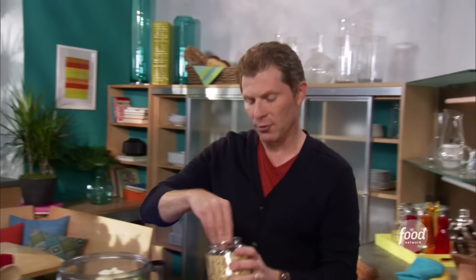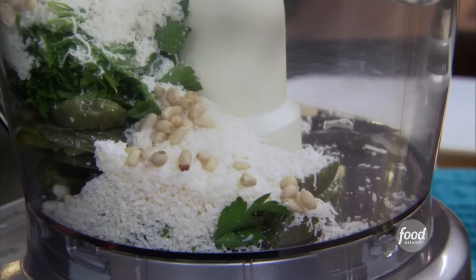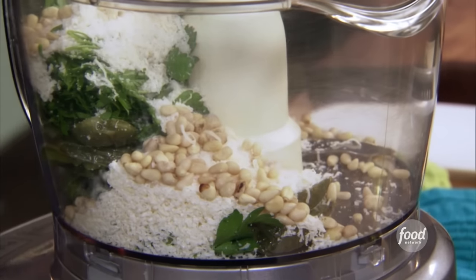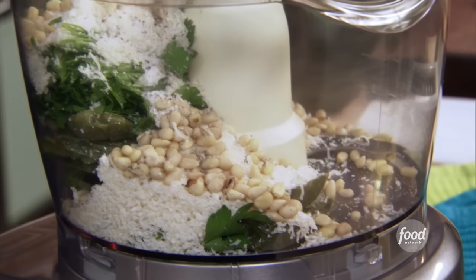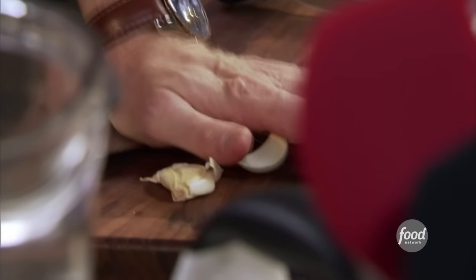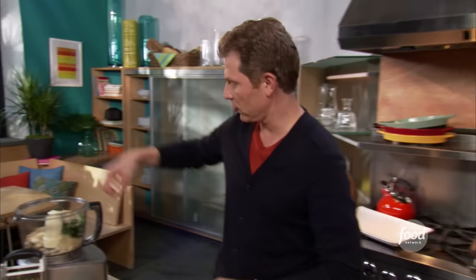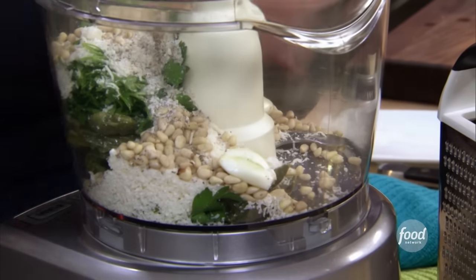I love the creamy texture of pine nuts when they're pureed. Adds good texture to this. Crunchy and creamy. Some salt and pepper. And of course, some garlic. So we're just gonna crush the garlic out of its skin. Okay, so we have all those ingredients in there.